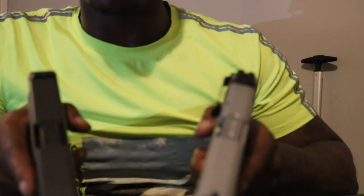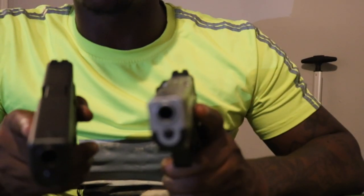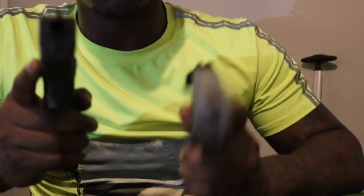I say quality over price doesn't always mean it's a bad thing. You can get a cheap pistol that does the same thing that a more expensive pistol does any day. We all know that. But when they match up head to head and it's not too much of a difference, what would you choose? Spire Urban Tactical.